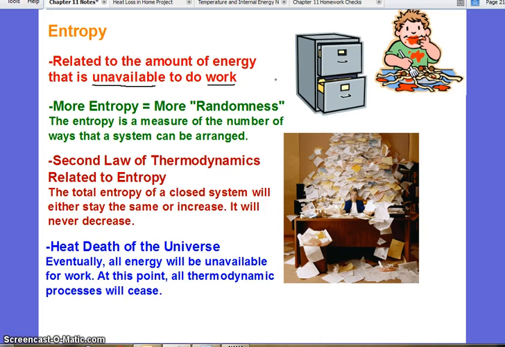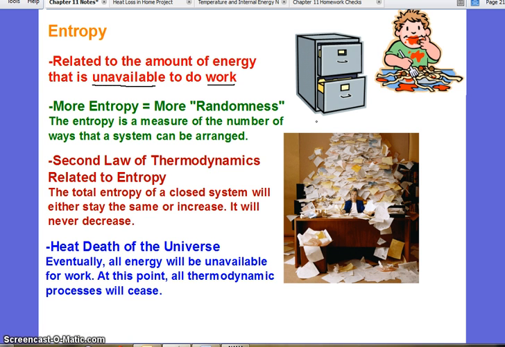Now, on a microscopic level, we're talking about the motions of the particles, and the more entropy there is, the more randomness there is to the particles. Some people talk about the disorderedness of the particles. Now, they use an analogy sometimes, like a filing cabinet: if I file things away, there's less disorder and therefore less entropy, and as things get cluttered, there's more disorder and more entropy. We have to understand that these are analogies. It's not really saying that this clutter of paper, we could actually calculate its entropy. That's not what we're referring to here.